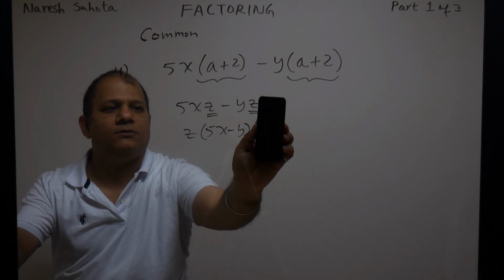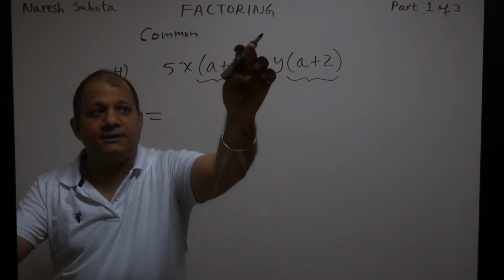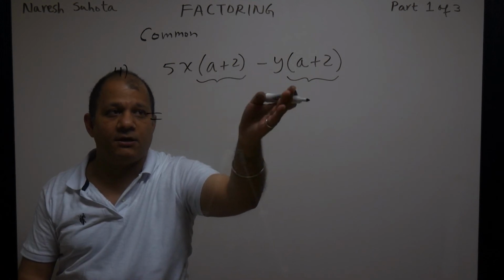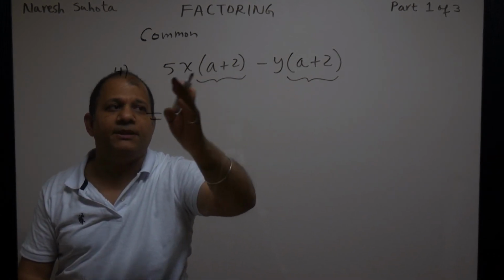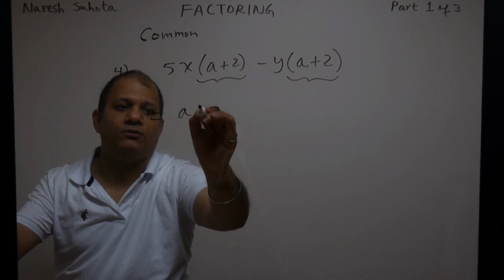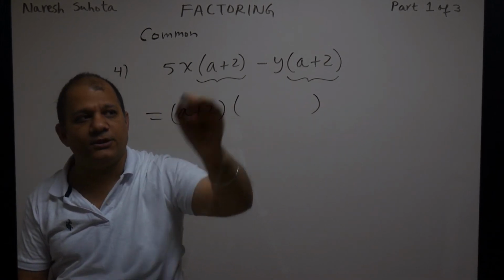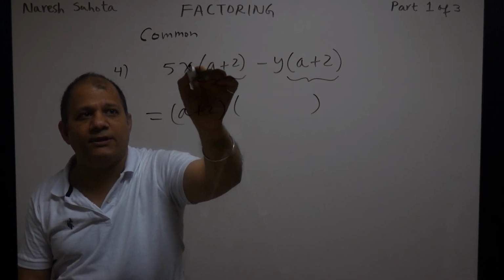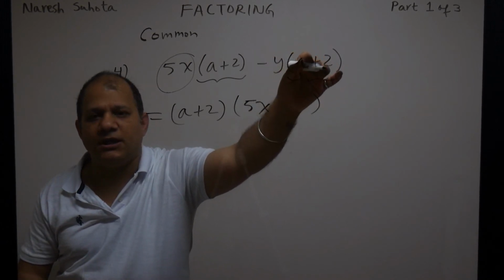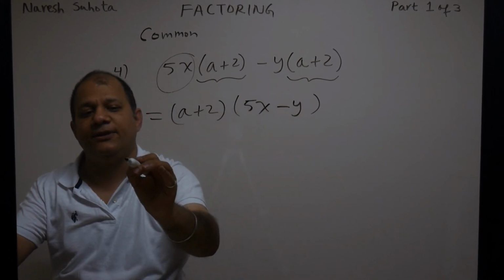Okay. So I'm going to erase this. So common factor is, see, this is one term, this is the second term. So what's common, right? So a number is not common, x is not common, y is not common, because they don't appear in both terms. A plus 2 appears in both terms. So a plus 2 is my factor, and then in the other bracket, what am I left with? So from this, I'm left with 5x. And then from here, once I pull out a factor of a plus 2, I'm left with minus y. So that's the end of that question.